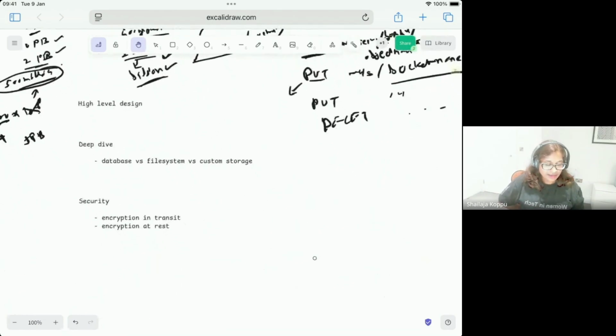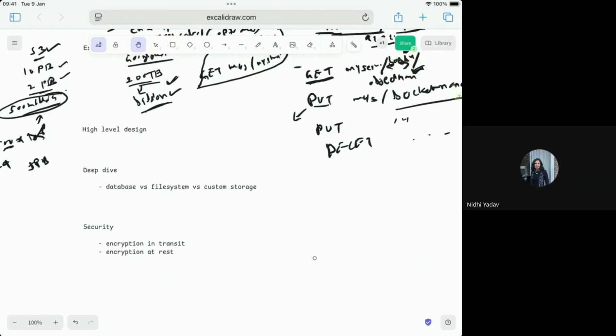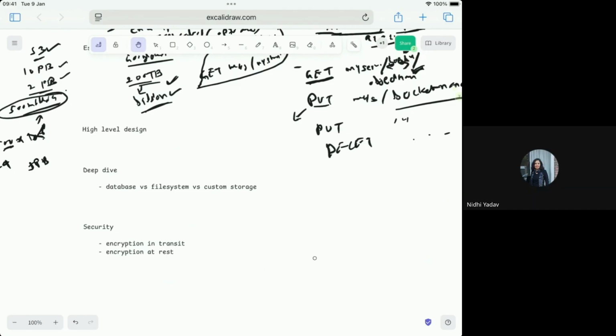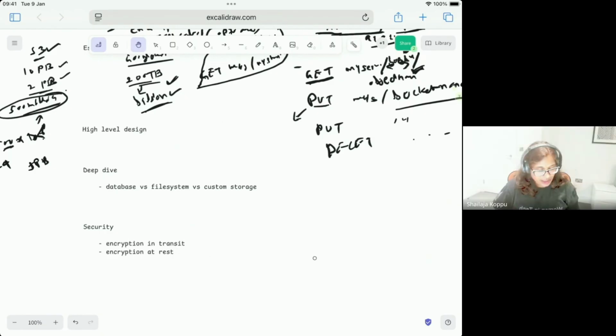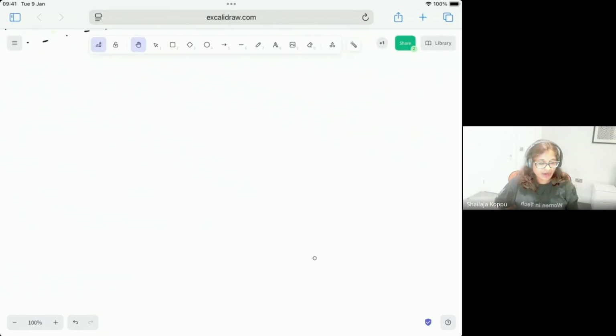Any questions before we jump into the high level design? Does anyone have any questions? No, we can move ahead. Okay, now we come to the high level design. In the high level design, how does the overall system look? Don't jump directly into the deep dive, because interviewers just want to see your ability to picture the entire design at a high level.